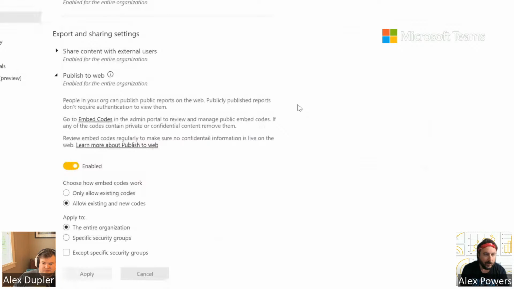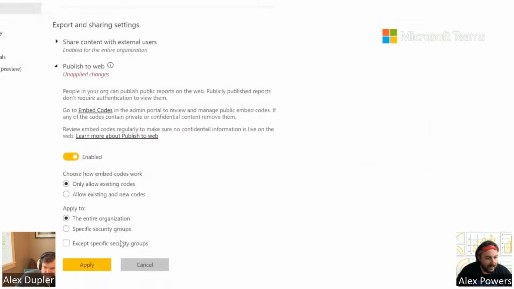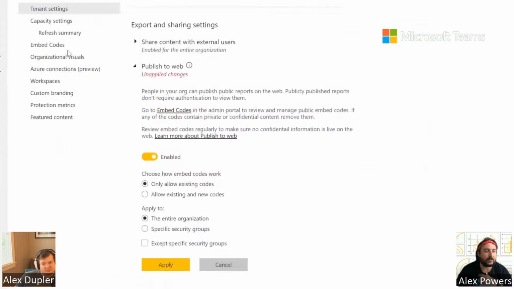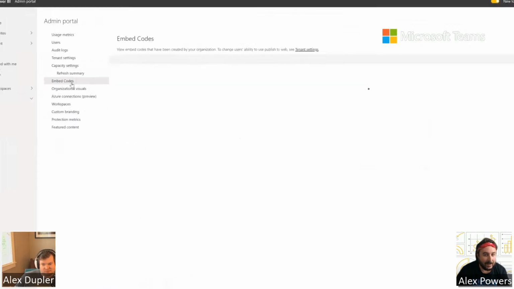Luckily, within the last three to six months, they did update publish to web. Now by default, it allows only existing codes. Any new codes would not go through unless applied to a specific security group. In that example, maybe it was IT-led: they've reviewed the models and they're going to be posted on an external website, maybe stock results, or something good for the community, like the COVID-19 results. Traditionally, it was a nightmare. You can still see what was available by going to the embed codes on the left-hand side of your Power BI tenant. This will give you a good idea of anything that's still out there.